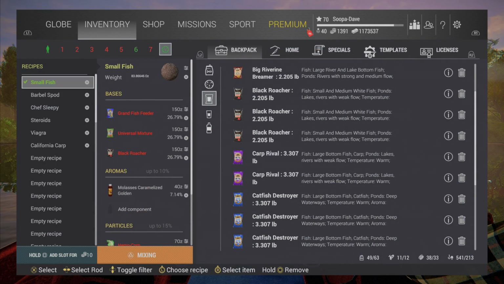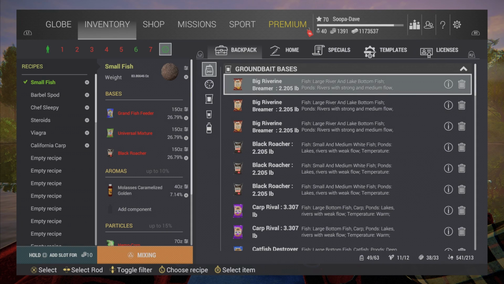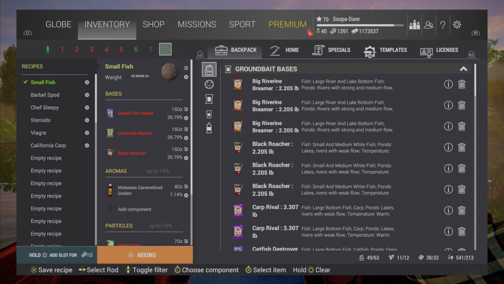So anyway, there are some rules of thumb with recipes in general. Now, I'm not saying I'm the best with recipes, but I've learned quite a bit over the last 4 months. A lot of small fish are going to like the same thing, and then you just switch it from there.